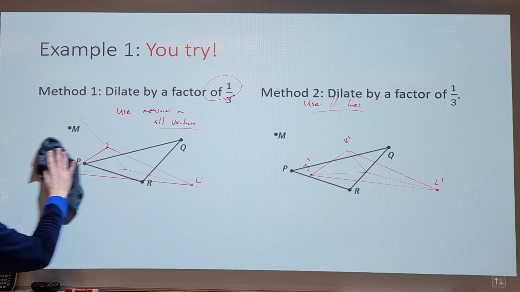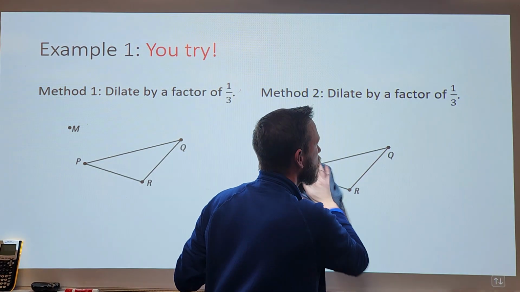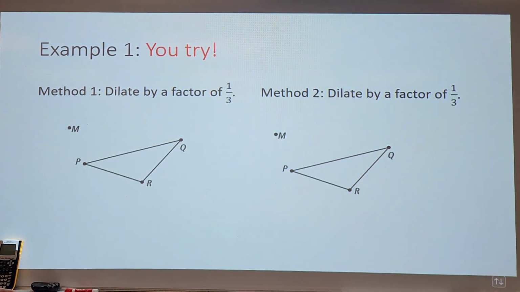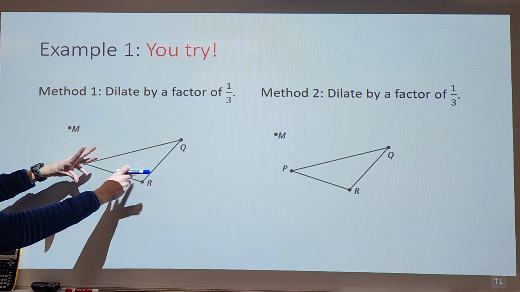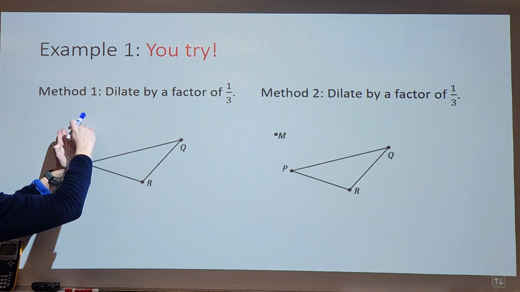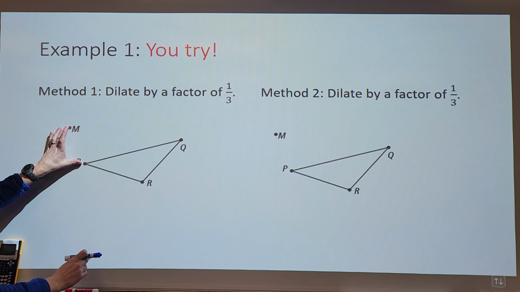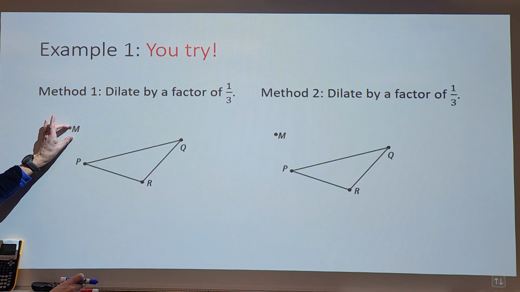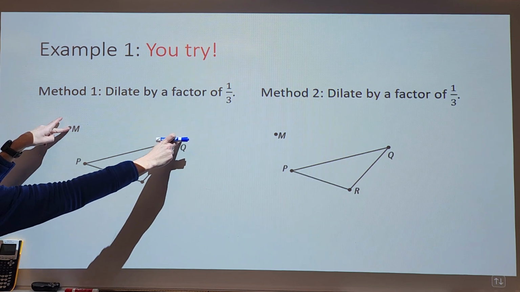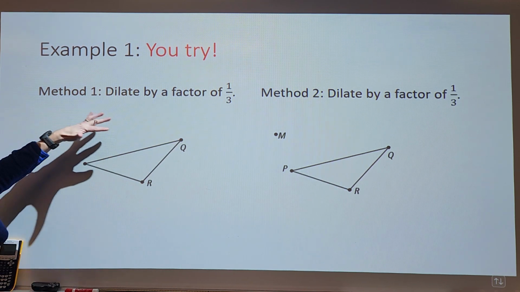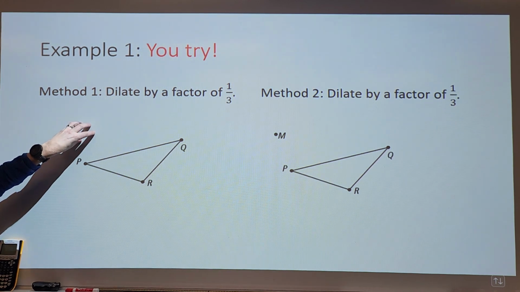All right, this is two that you are doing, and these are shrunk down by a factor of 1/3. Now this point of dilation is outside of the figure, and so we're going to measure the distance and divide it by 3, and so that distance, instead of being this big, is going to be less than half. It's going to be 1/3. This distance is going to be not cut in half, but cut in 1/3. All right, this distance again, cut in 1/3. And so measure those, cut them in 1/3, and draw the smaller figure here.